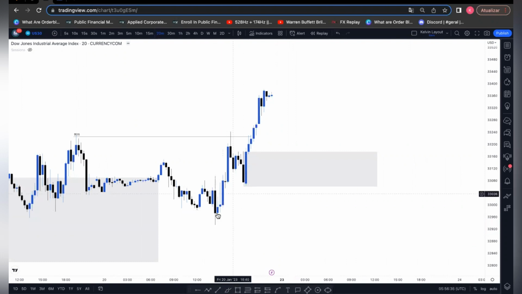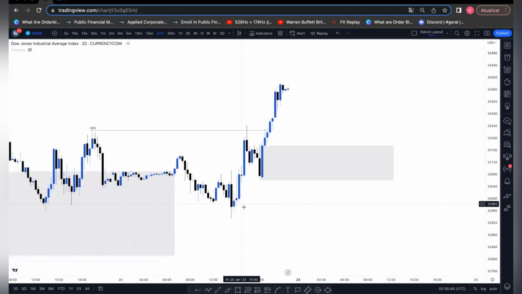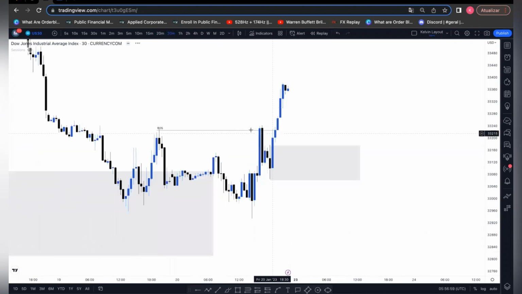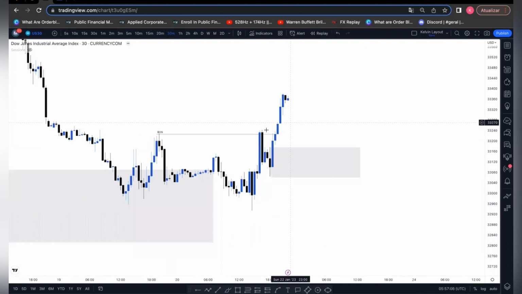Right here, I'm not seeing anything. I think the price action here is efficient. There is no imbalances, so I'm not seeing a big reason as to why price has to come down to this low. If I drop down to M15, I really don't see anything. I don't see imbalances below, right? Because imbalance is a great confluence for an order block, so I'm not seeing imbalances right there. And I will just keep this M30 point of interest right here.